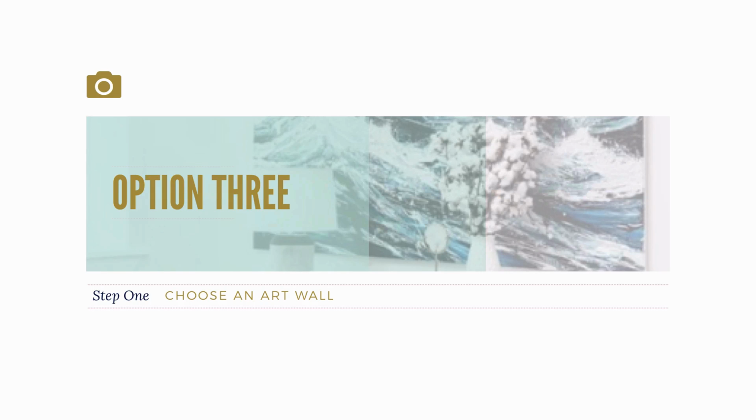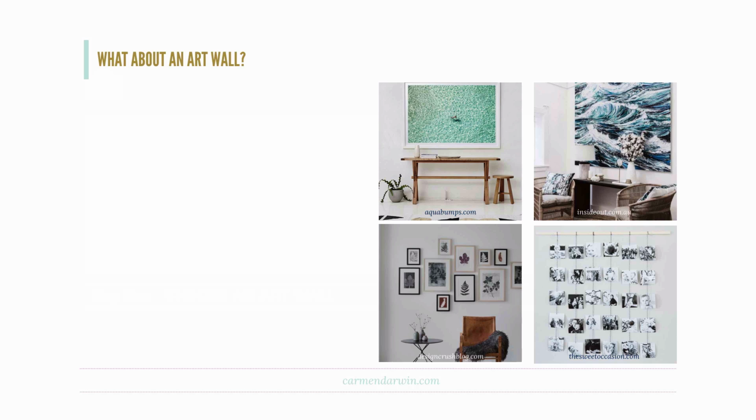The other option, which is the third option, is to choose an art wall, and you'll probably find these in many places in your house, I guess. So having a look at this first one, it could be a wall where you've got a large picture or painting like this one in the first picture. So it could be just something simple like that.